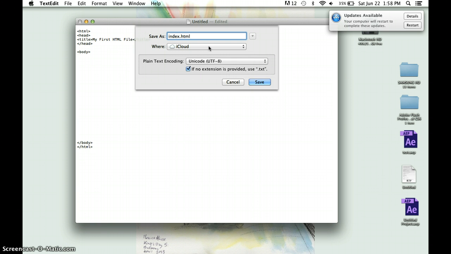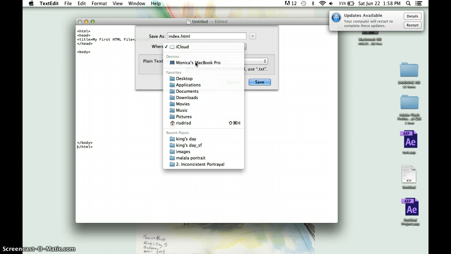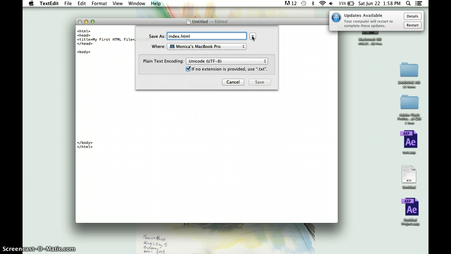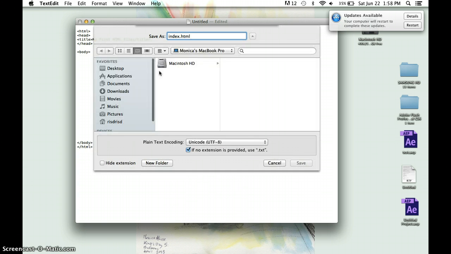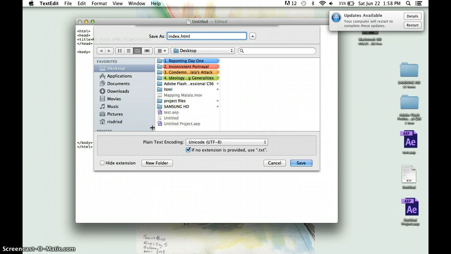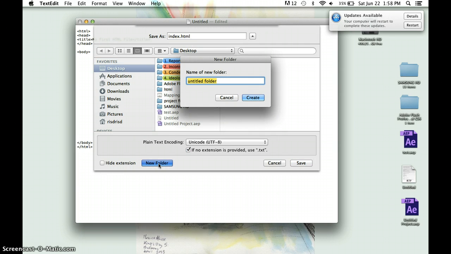Everything has to be organized in such a way that the files can be located. I'll show you what I mean by that in a second. So yeah, there's my name, it's the name of my computer. I'm just going to make an HTML folder on my desktop. I already have one, so I'm going to call this one HTML2.